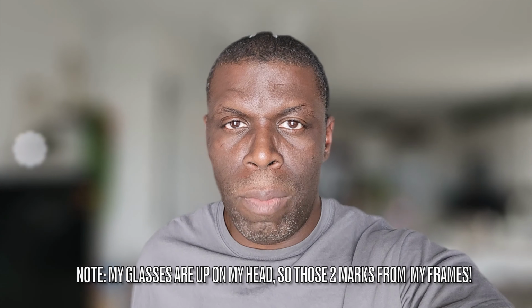Now the front camera also does 4K 60 and 4K 30. I've seen some people saying that the front camera doesn't do 4K 60. I don't know why they would say that, but it actually does. But this is just a quick look at the front camera here at 4K 30. So here is the rear camera with portrait video.